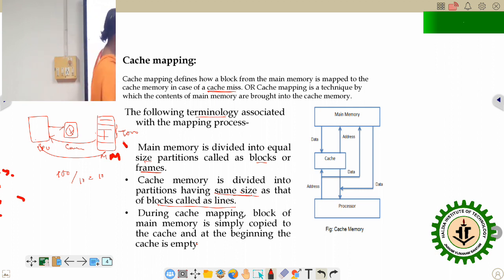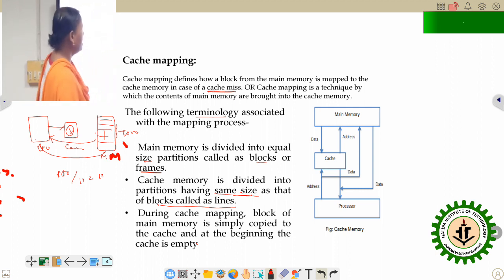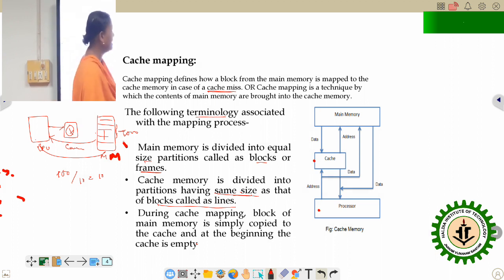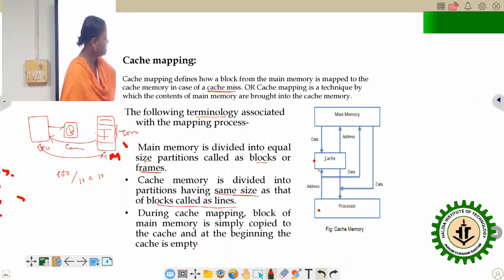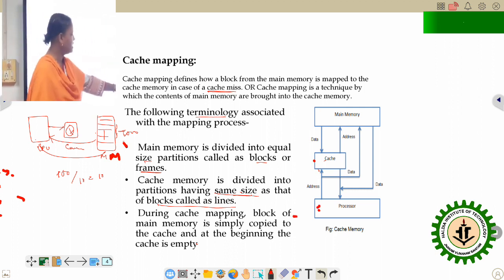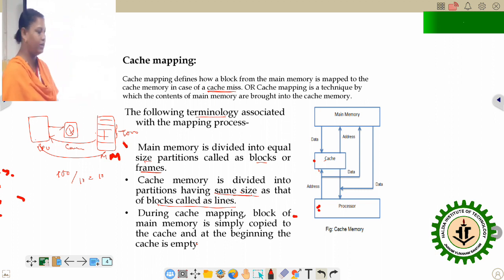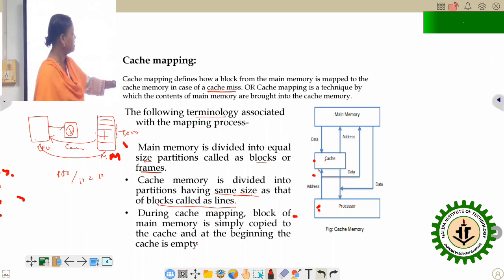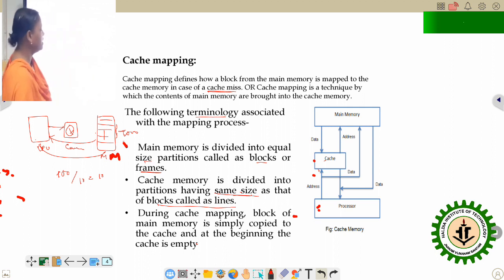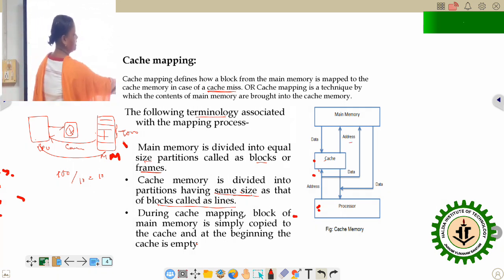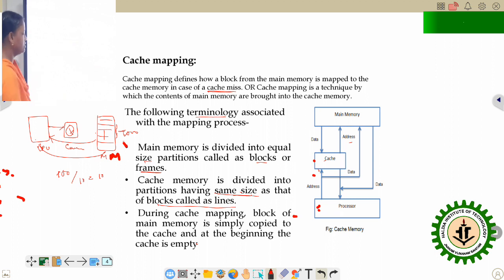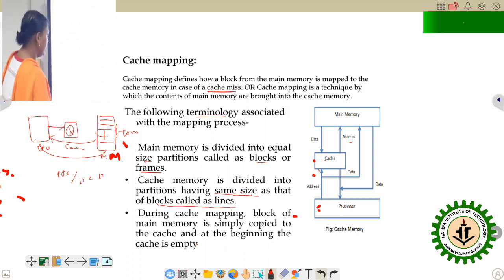And from the diagram, this is the structure of our cache memory. So cache is placed between processor and the main memory. The processor first searches the address in the cache. If that particular location is found, then the cache returns the data to the processor. If the data is not found in the cache, that is a cache miss, then it goes to the main memory, searches for the data, and the data comes out from the main memory. So this is the diagrammatic overview of the cache mapping technique.